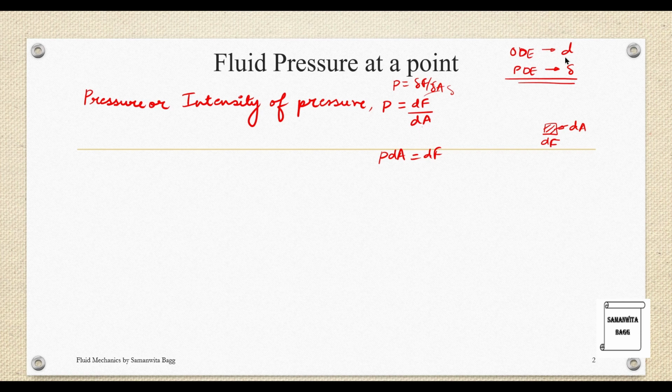Ordinary differential equation means that here force is a function of area only. It is not a function of any other term. But had it been partial, it means it is partial changing with respect to area or any other parameter, say length or something. So accordingly it is changing, but here we have only one parameter change, so I can write this as d, and hence I have separated these two terms.